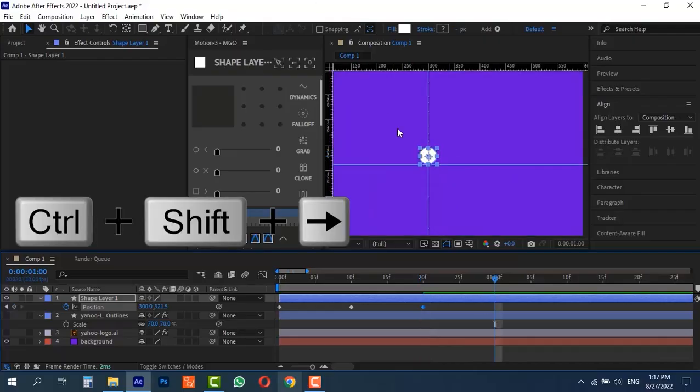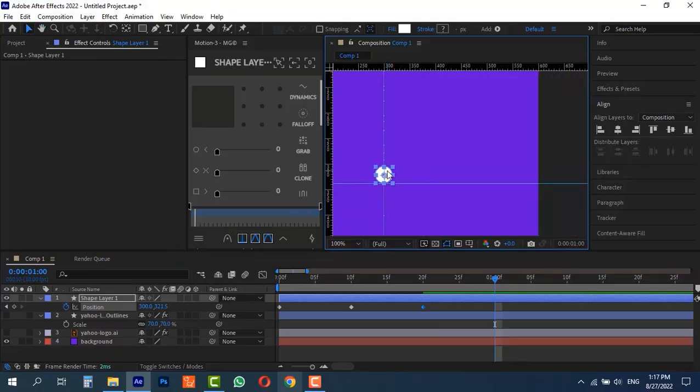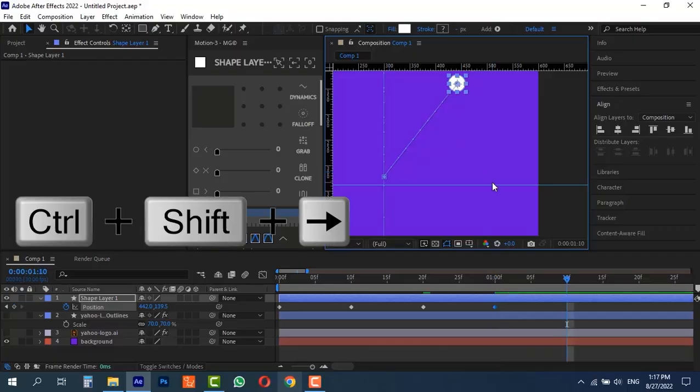In this direction, I move them 10 frames by 10 frames. I'll go 10 frames forward and put it here. I'll go ahead 10 frames and leave it here.